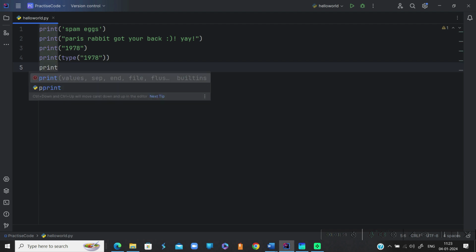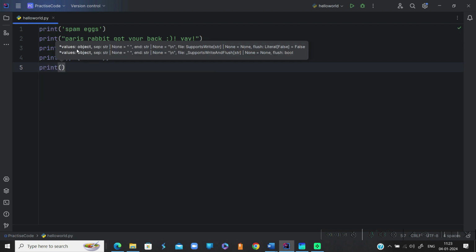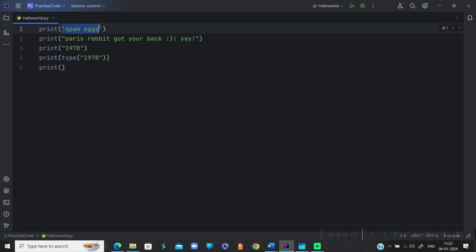Within the print, if we take two strings, what happens? Within the print, I am taking two strings. So what happens? We will check.